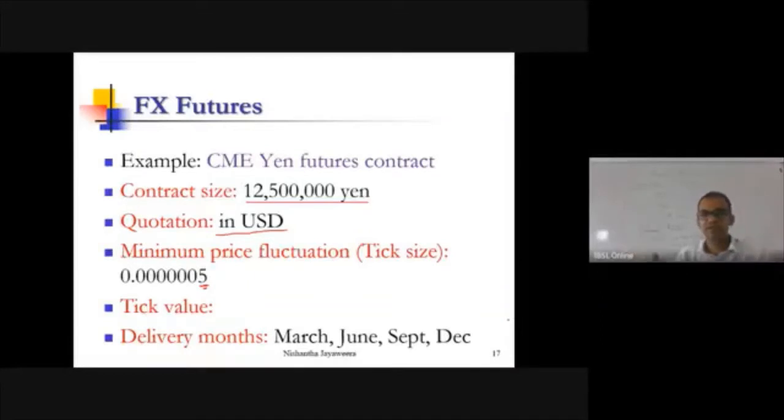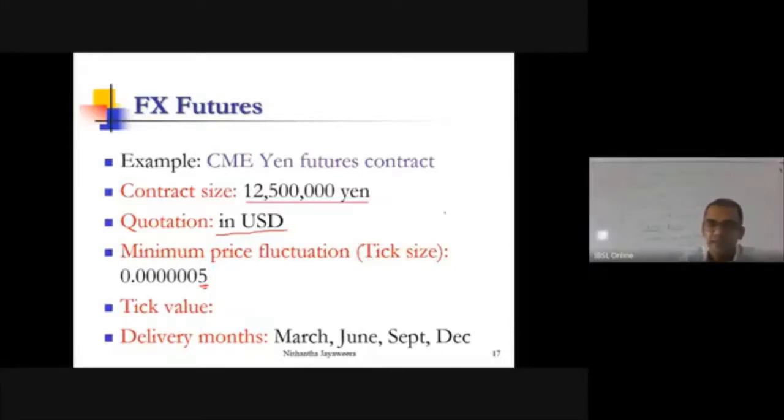Say you want to buy yen in April or May, you don't have a contract. You don't have any forward futures contract. You need yen in April, not in March or June. So you cannot exactly match your requirement using futures. That's the disadvantage of standardization. You may not be able to find the exact match with the futures contract to match your requirement. That is a disadvantage of futures.